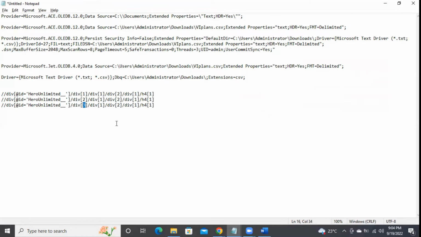For that, first what does the bot have to do? First the bot has to go and check that div1 is there. If it is there, extract the information. Check that div2 is there. Is there? Extract the information. Check that div3 is there. Is there? Extract the information. The same way, check that div10 is there. If div10 is not there, don't do anything. Just skip the loop. That means just stop the extraction. That's how we need to build the loop.